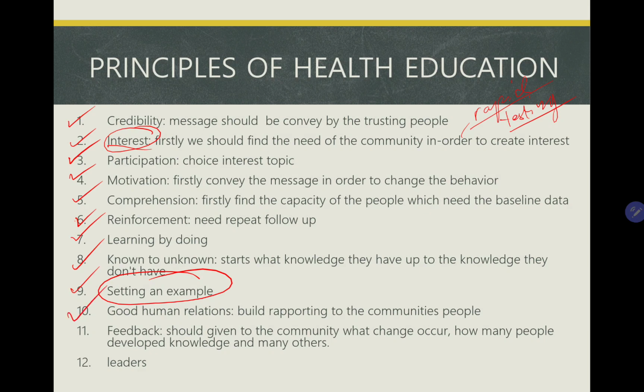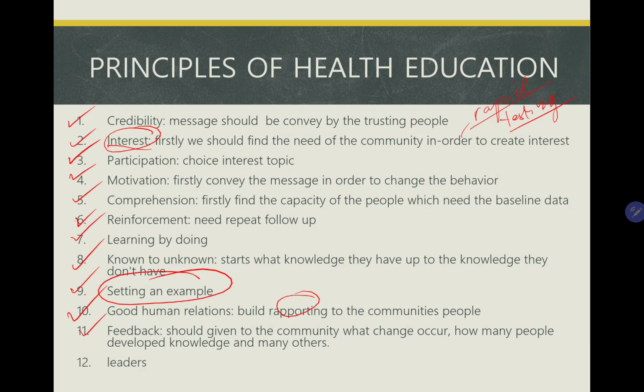Good human relations. You have to be able to build rapport with the communities of people. Because if you can interact with communities of people well, then they would also respond to you in a positive manner, meaning that you can suggest things and they're going to be receptive of your ideas. So you have to have good human relations.